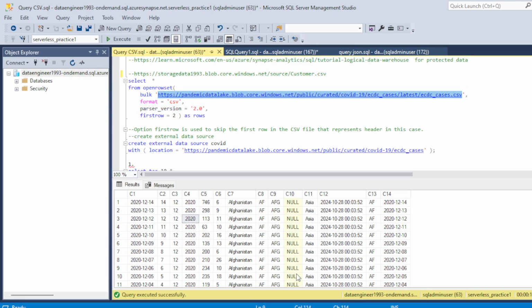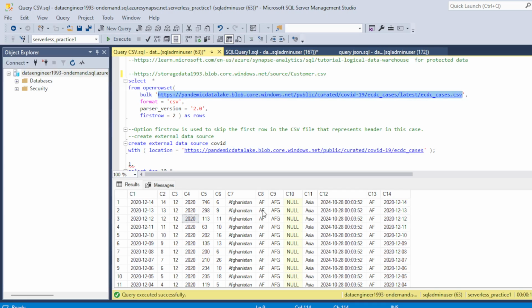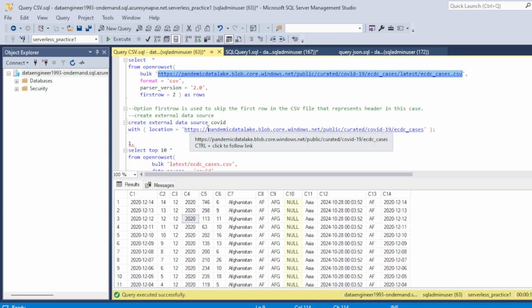But I know my source is common, and inside the source I have all these datasets. So what I can do is create one external data source, give it any name, and then use that external data source in the query. Now how? Let me show you.